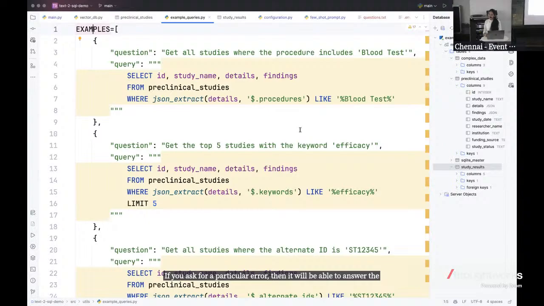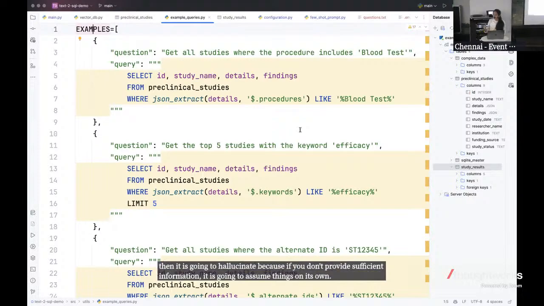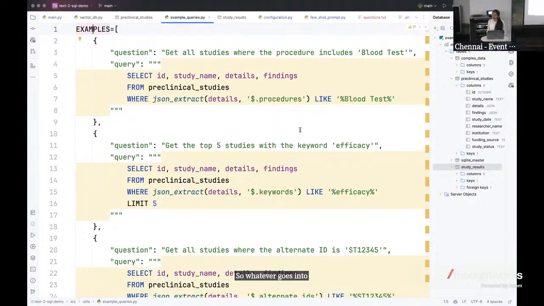Sometimes it will hallucinate, sometimes it will be to the point. But if you ask it to develop a whole website or write a whole file, then it is going to hallucinate, because if you don't provide sufficient information, it is going to assume things on its own. So whatever goes into the prompt also matters.